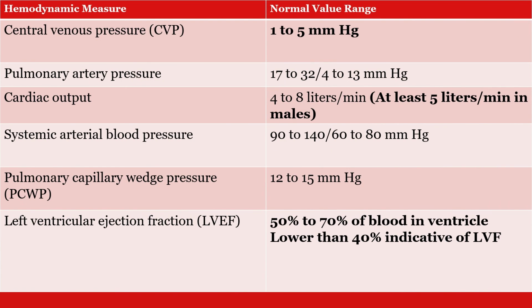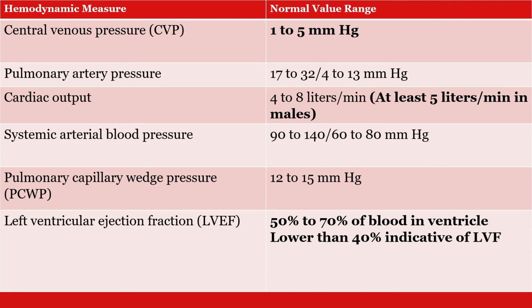Here are measurements of cardiac work and hemodynamic stability. In bold are the ones you need to know for the exam. We can measure many of these in different ways. Pulmonary artery pressure and wedge pressure are done using a Swan-Ganz catheter. We do not do this very often anymore as it's been shown to cause harm to critically ill patients.